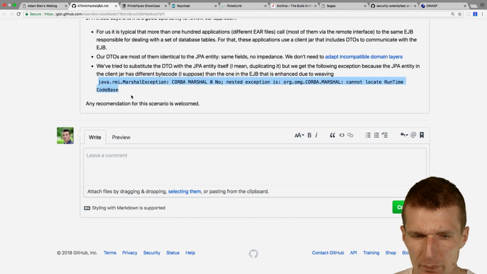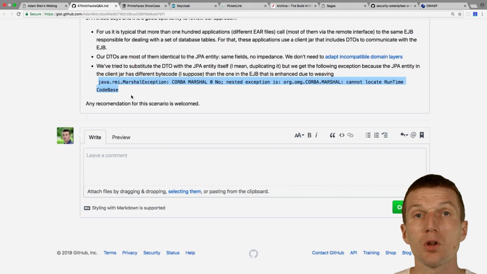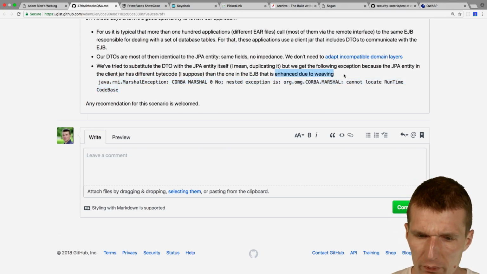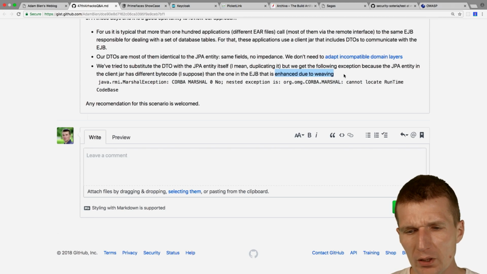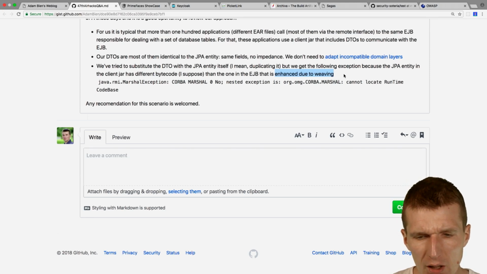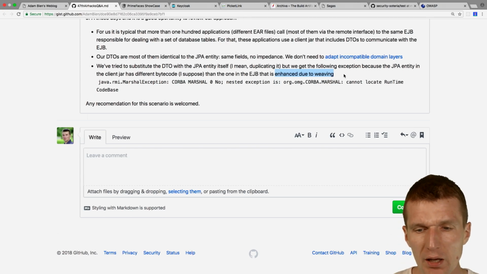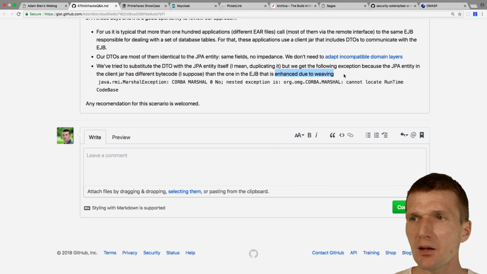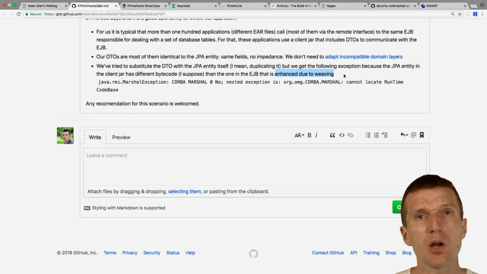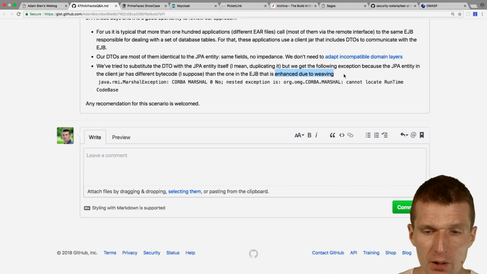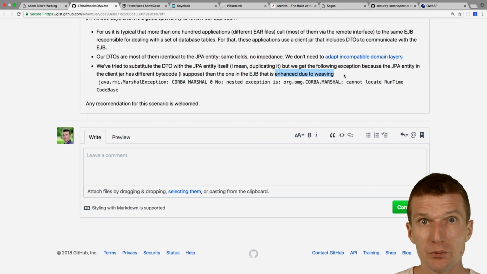And we had a similar problem with TopLink, or EclipseLink back then. What you can do is, I think you also have this in TopLink, because there's the weaving. You can swap weaving to static, so it will enhance the code, or dynamic. And what we did at the end, it was 10 years ago. But you will have to play with the weaving, and on the client you need the code base. Back then it was EclipseLink, or at least some JPA annotations, because the entity travels with JPA annotations.